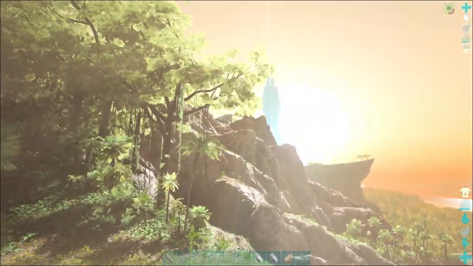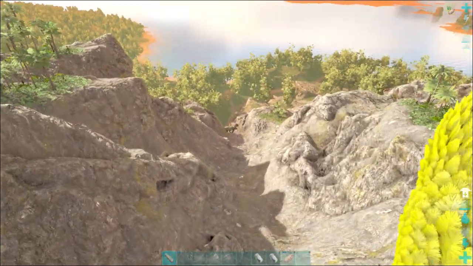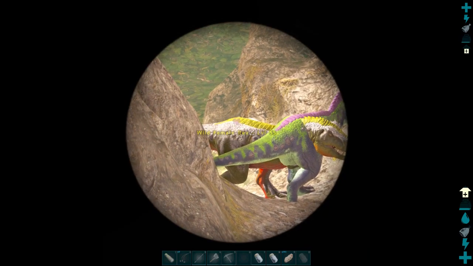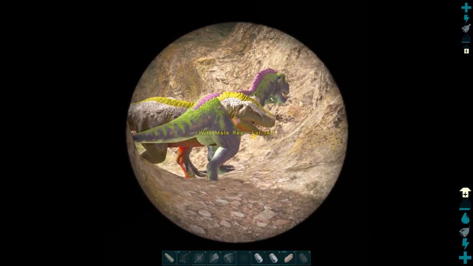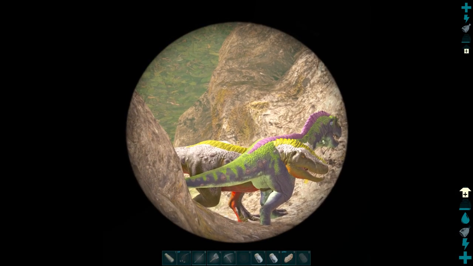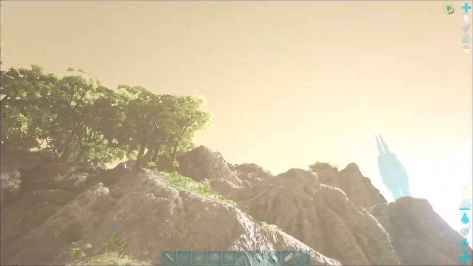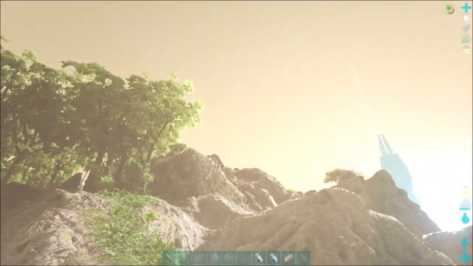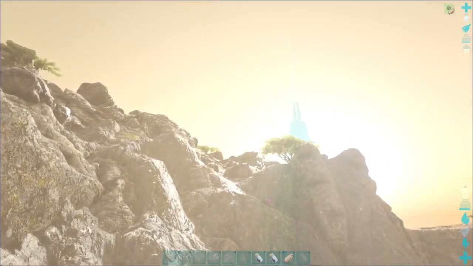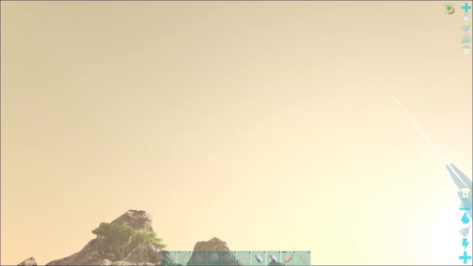Alright, let's go get the crystal. Ooh, 140 Rex. Oh shit, that's nice. Oops, my bad. There we go. Alright. Now, let's see if we can find out where the hell the crystal is.